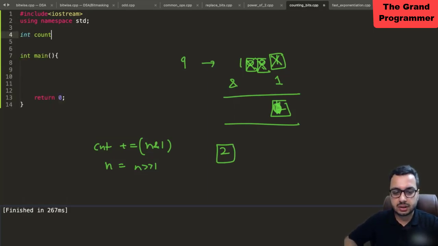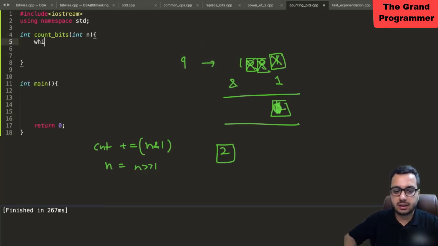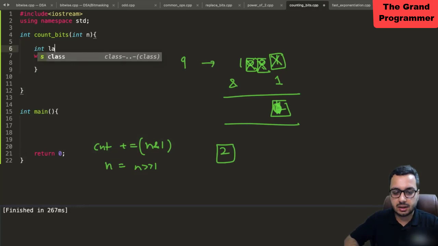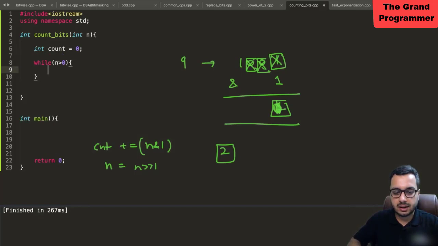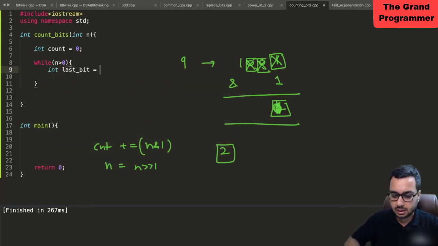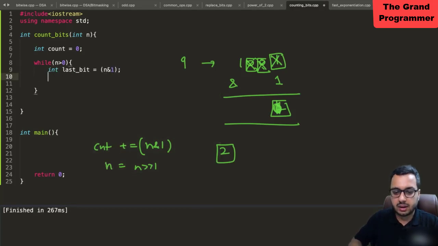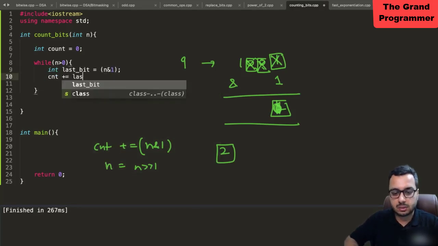So I can write a function countBits, I get the number n, and here I can say while n is greater than 0, every time find out the last bit. So I can say int count, that is 0, and here I can find out the last bit. So last bit is nothing but n AND 1, and I can say count plus equals last bit.